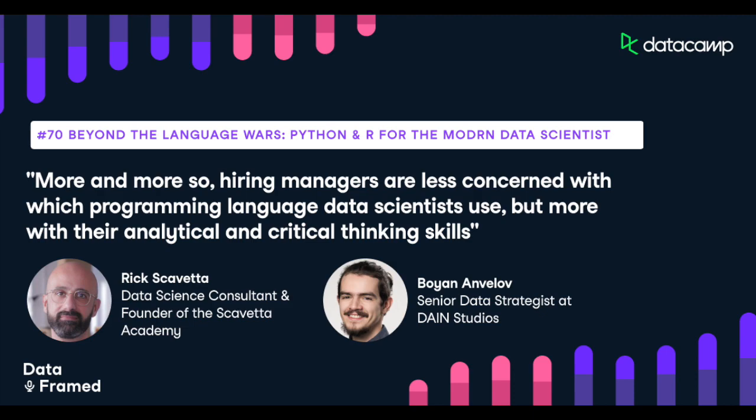I sort of think of it more as finite versus infinite thinking, right? If you only have a small set of tools, you're not going to think about things in creative and new ways, right? So it's not just that you try to treat every problem with the tools that you have, but that you're limiting your creativity, you're limiting the way that you think about things, you're limiting the way that you approach things, right? That's the whole problem with monoculture or low diversity environments, where we just limit our creativity. So part of that is changing the way people think about how the two languages relate to each other.